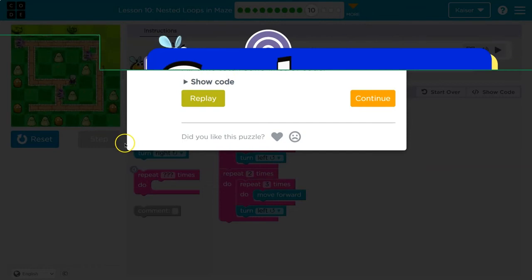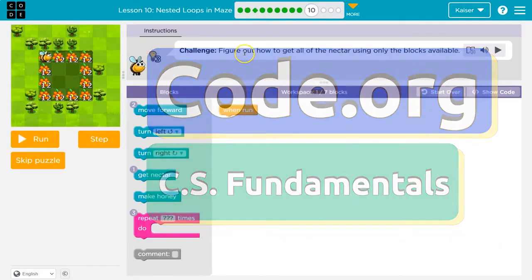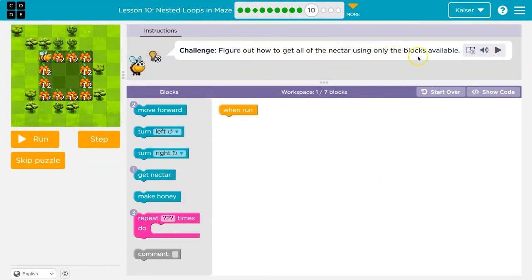Onward. This is code.org, and I am so ready for our challenge. Figure out how to get all the nectar using the blocks available. We have 1 block here, we can use up to 7. It wants us to only use 2 move forwards. Think of this as a hint. 1 get nectar and 3 repeats. I really like to just go for it and use too many blocks just to kind of problem solve.